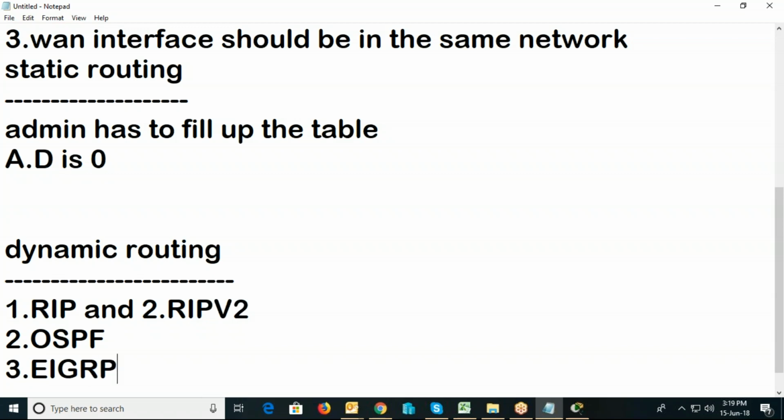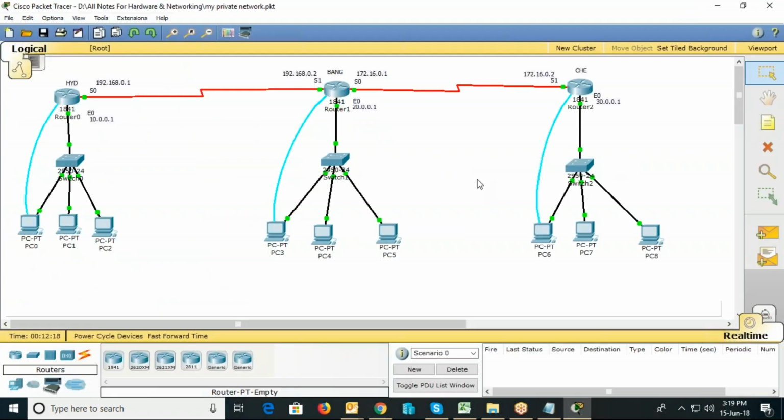Each and every dynamic routing protocol will have its own specifications. Depending upon your requirement, we have to select any one of the dynamic routing protocols and configure the router. Dynamic configuration will be somewhat easy compared to static routing. Okay, fine. So these are the few types of routing that we have to check in our upcoming classes.